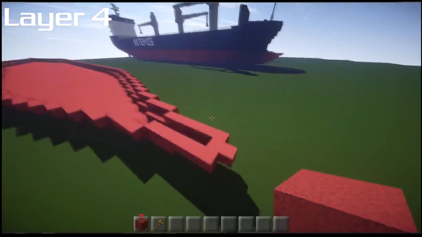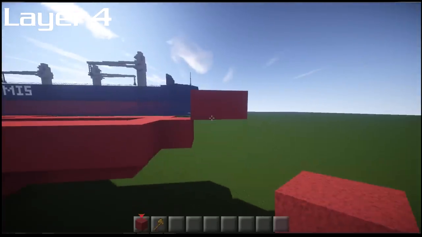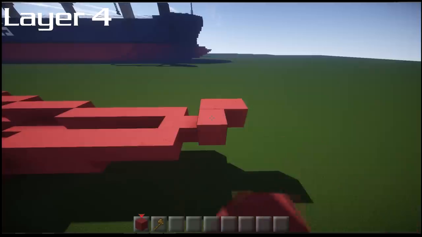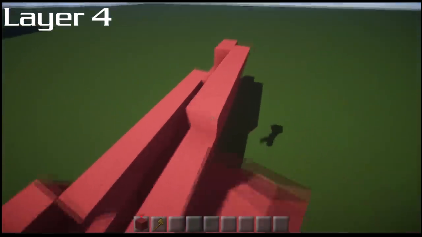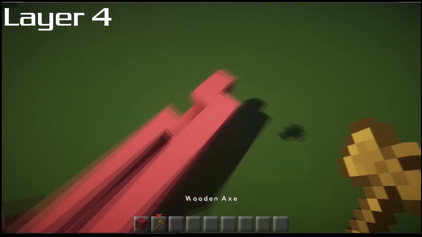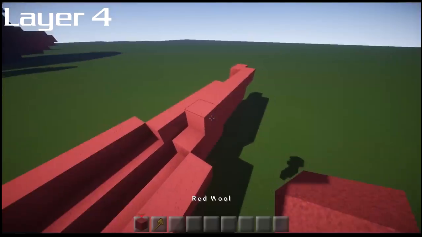Okay, and now for layer number 4, come to the front. We're going to go forwards by 2 blocks. So we have 2 blocks off this one here. I'm only going to show one of those, so again, put a block on the side. This one's going to be 8 in total, so you've got 1, 2, 3, 4, 5, 6, 7, 8. Again, count on that one, so there you go, just in case you guys get stuck.